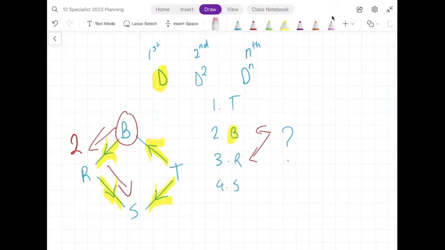Just note as well when I'm calculating these, because sometimes, for example, if I just calculate wins, so if I just look at my D column, then my rankings would look like the first scenario, where it'd be Roosters and Broncos being tied, because they each beat one team. So who beat who? Well, if I look at first order dominance matrices, 2 wins to the Titans, 1 win to the Broncos, 1 win to the Roosters, and 0 wins to the Storm would give me a tied second and fourth place. If I now add this to my second order wins, then I would give the Broncos the extra point for beating the Roosters, who also beat the Storm.